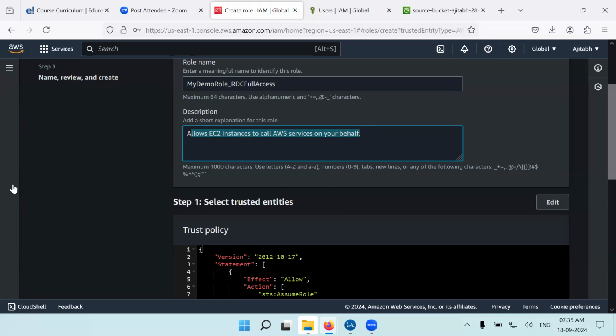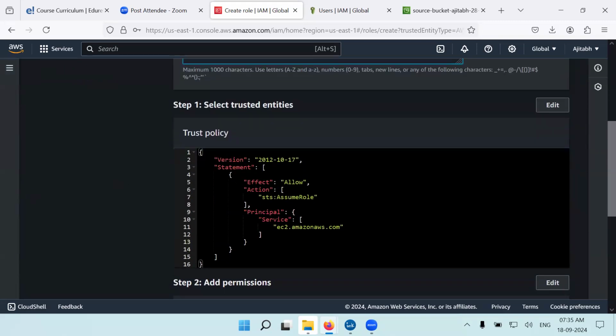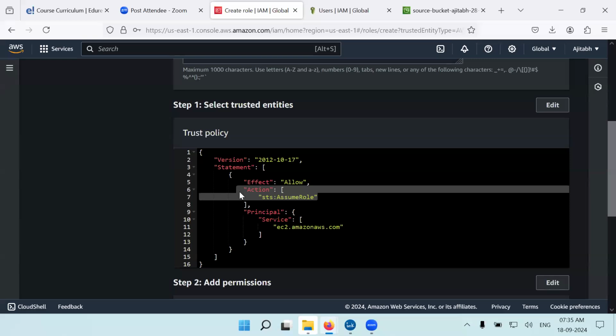If you see here, this is the JSON, which is already created. You don't have to do anything. You're going to see the statement effect is allow, and the action is assume role. So whenever we talk about roles, it is assume role. We assume a role on behalf of a service like this.